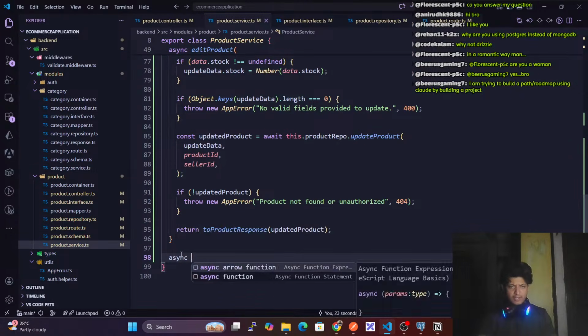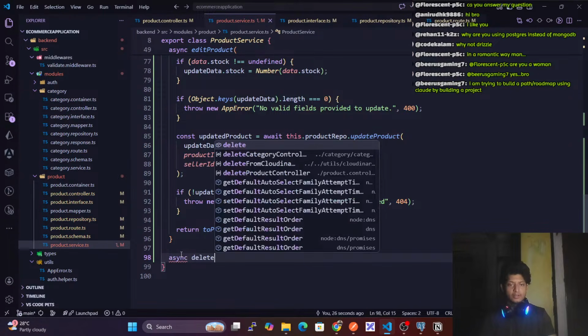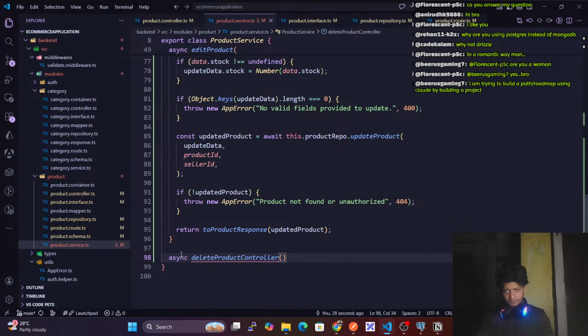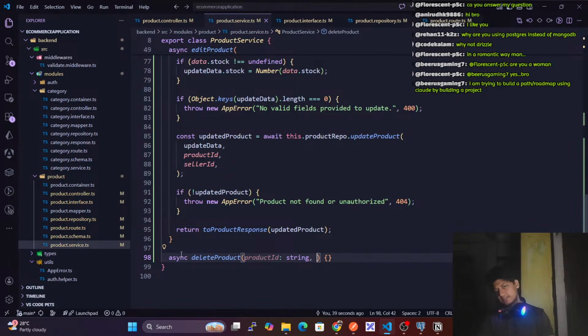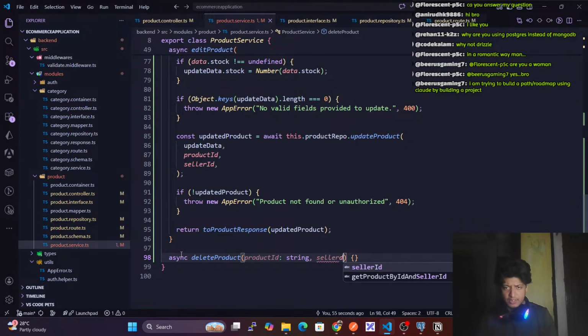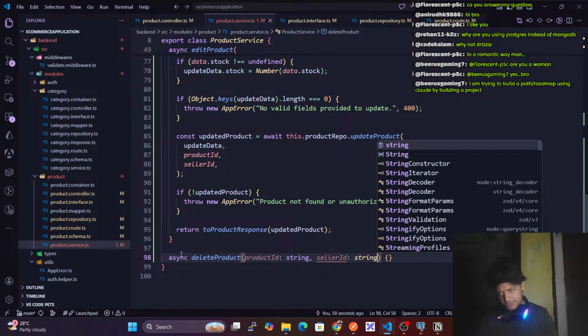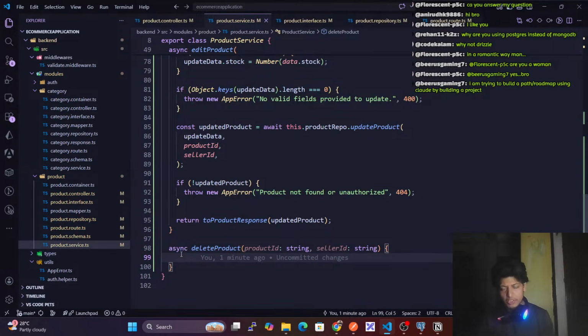Then here we have async delete product, and inside this we are passing the product ID, which is of type string, and also we are passing the seller ID of type string. Okay, now what we'll do, first we'll check if this product exists.